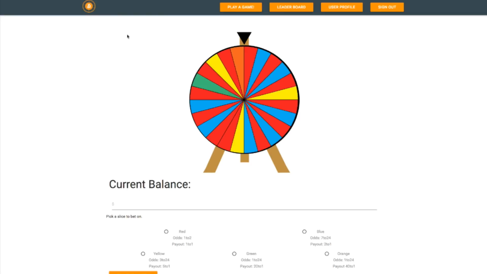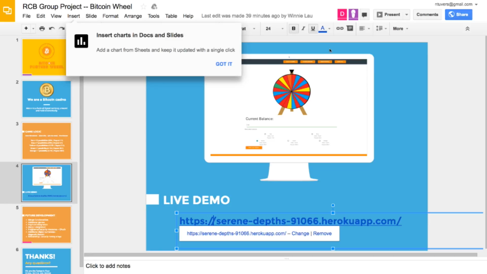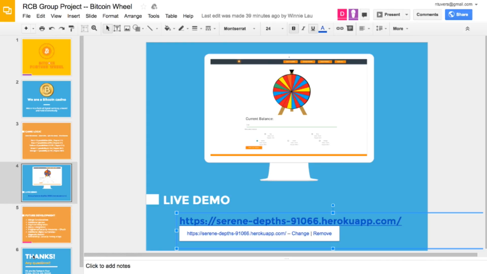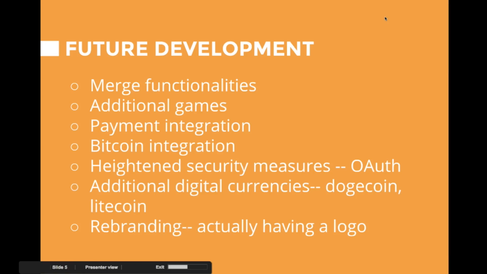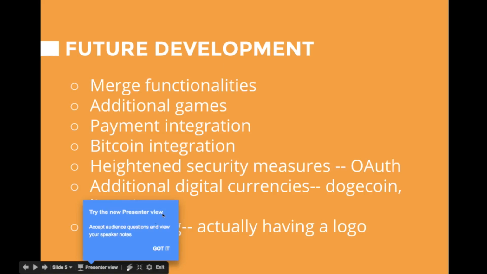With this website that you're seeing now, we actually had an entire different website, and we decided to change it all up on Thursday because we had some issues with the routing. I guess we could have tried to fix the routing on the previous website, but we decided to see if we could get it working on one website. The previous website had the game working, the wheel spinning, and the alerts if you got red or blue. When we merged it onto this new website, we couldn't figure out in the last 2 days how to get it to work, but it was originally working.